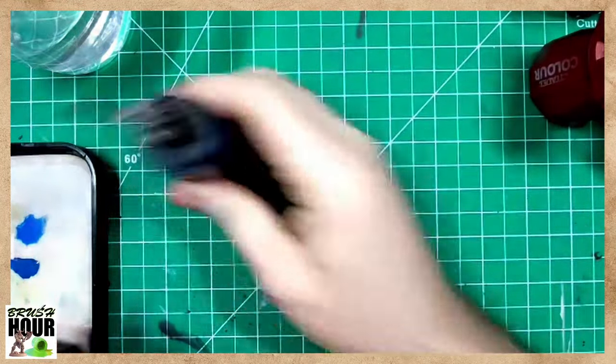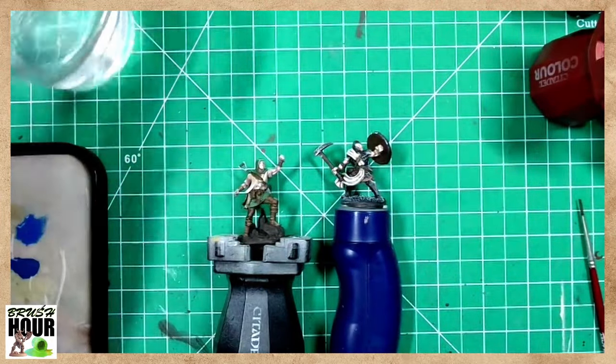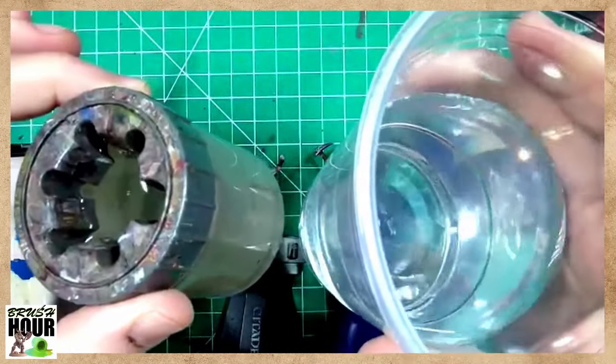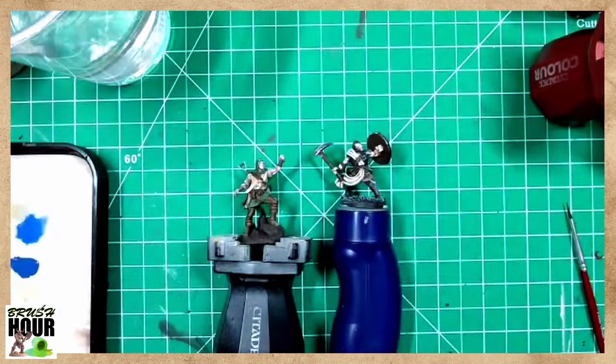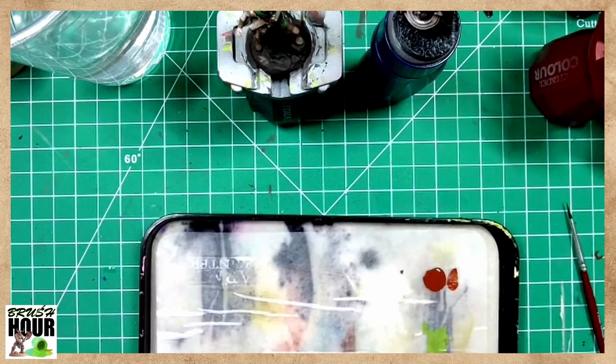And unlike other brush hours where I've ended painting minis with metallics, I'm starting with them, because I also remembered to get a second paint cup. So I have two today. One for my normal paints, and then one here for metallics, because our metallic paints have flecks of material in them that give it the shine. So that's why we don't generally want to mix our paint water. Usually you can avoid it if you do metallics second, or last, I should say. But we're going to be doing them first so we can finish off our thief and our cleric.